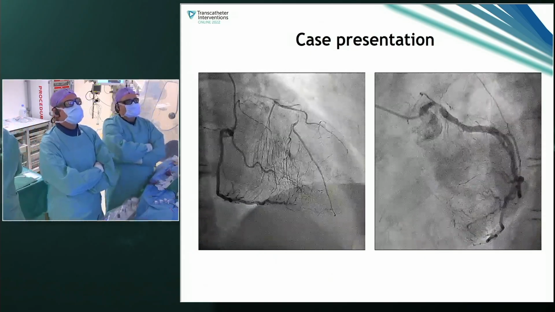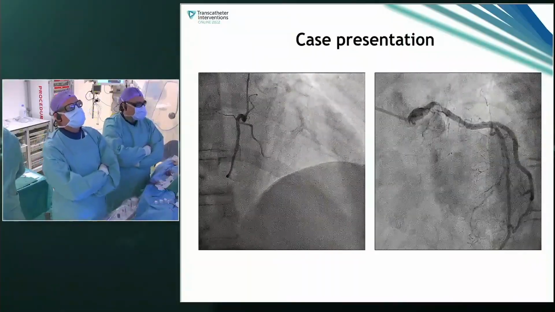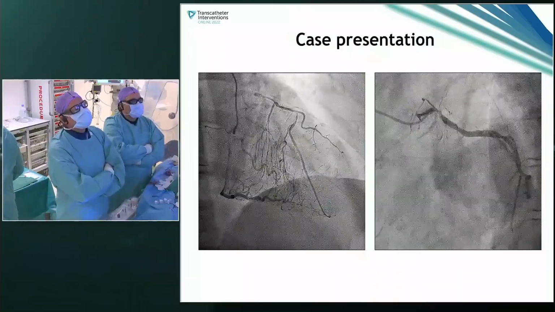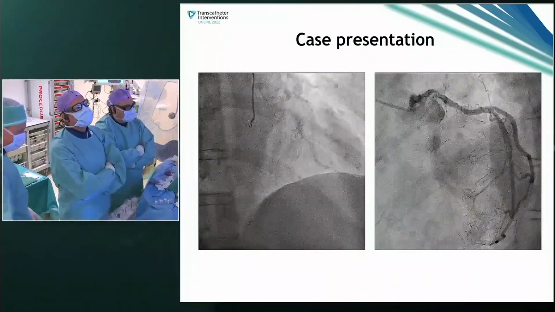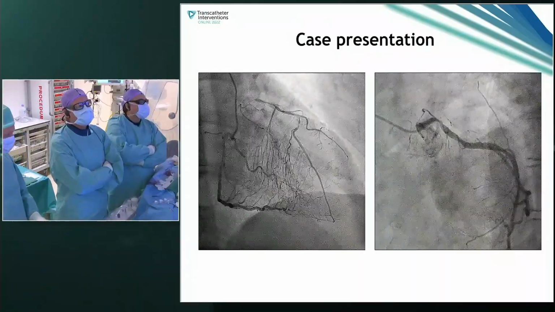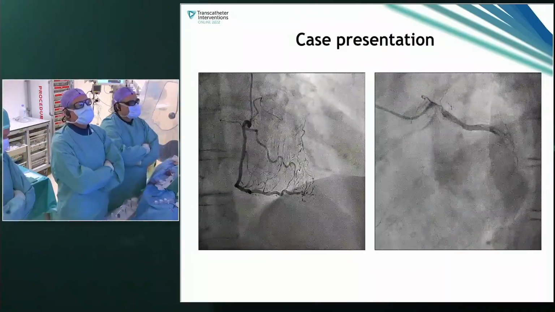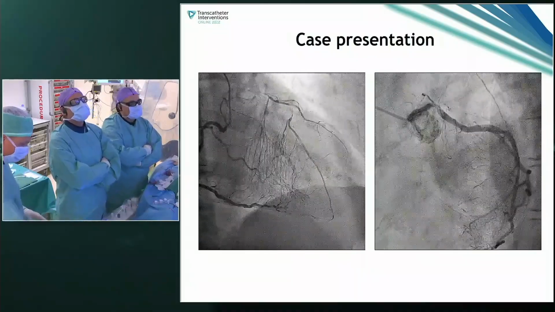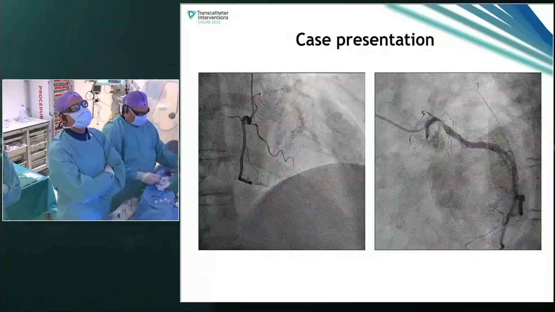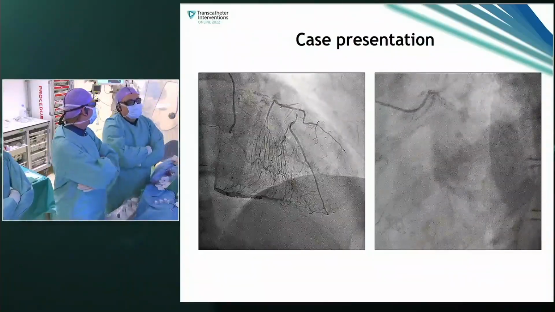So what you can see here is, first of all, the CTO of the LAD, a calcified proximal LAD, which is closed at the ostium. Retrograde filling of the LAD through a lot of septal collaterals coming from the right coronary artery, which has no significant disease. Then also, strikingly, a subtotal calcified lesion of the proximal circumflex. And Roberto, I think you did the case. Maybe you can take it on from here onwards.